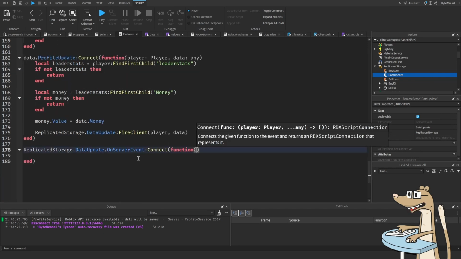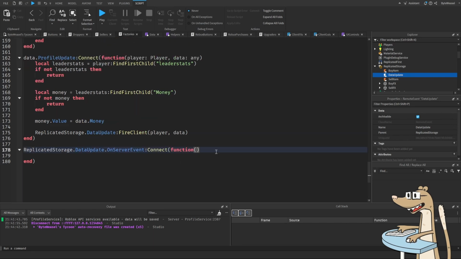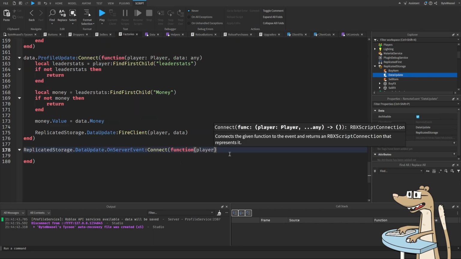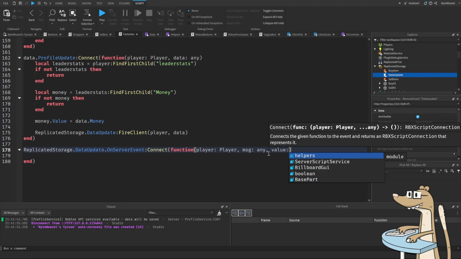Now, the way that it works on the server when getting a message is you will always get a player variable as your first parameter. So even though you don't actually send the player from your firing script right here, we're not actually sending player. When it gets to the other side, Roblox has added a player variable in there so that you know which client this message came from. Because you only have one server, but you can have many, many clients. This is how you identify which client sent you that message. Then the other things are just, whatever you set. So we're going to say one's a message and one is some sort of value, right?